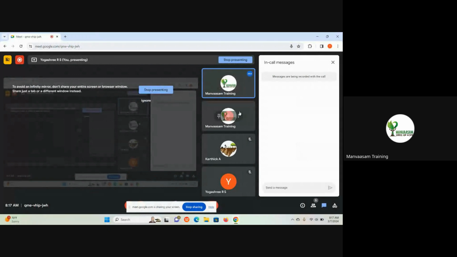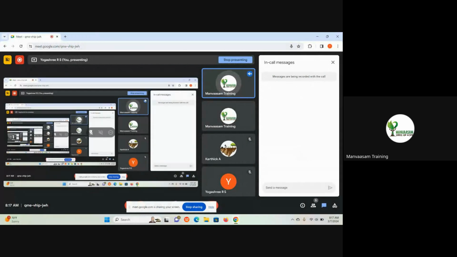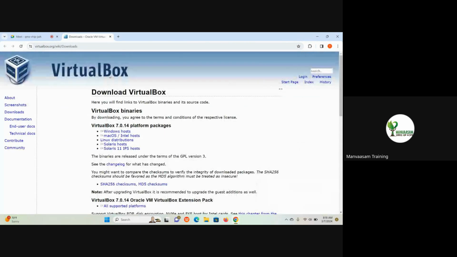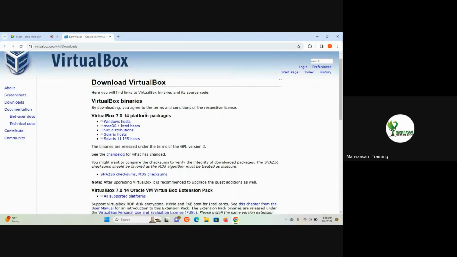Go to virtualbox.org. Here we will be downloading VirtualBox. It's a free tool offered by Oracle.